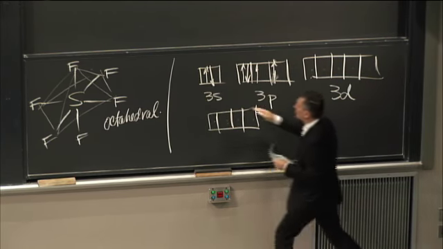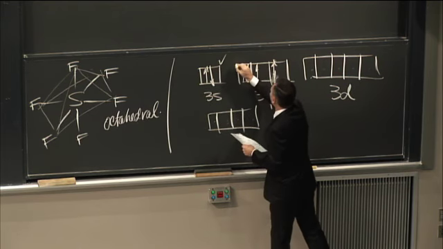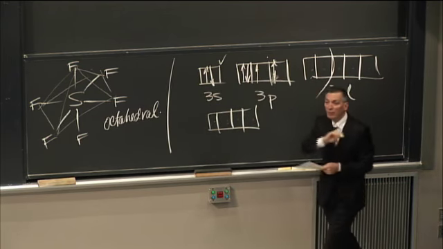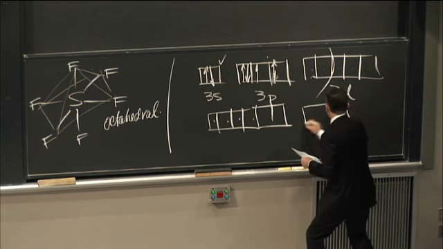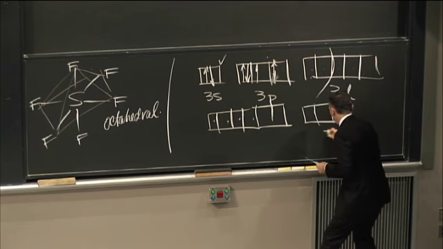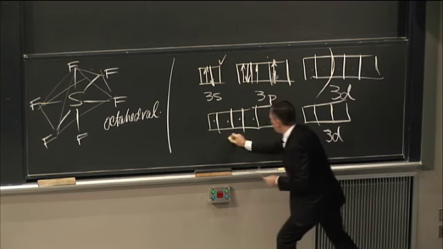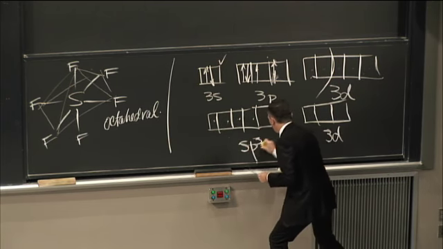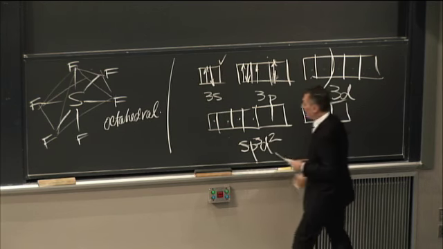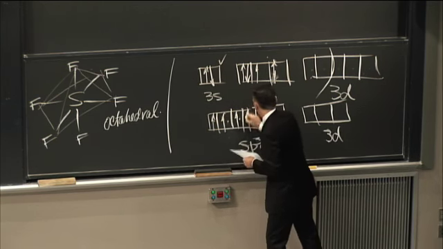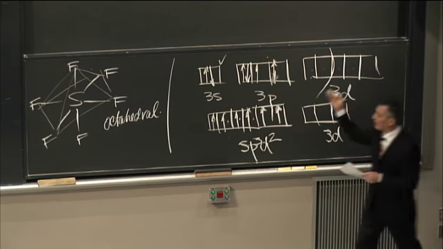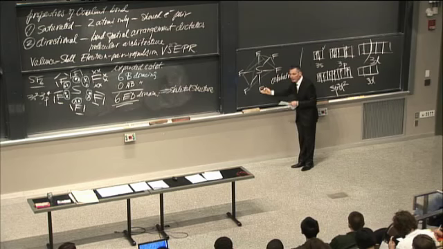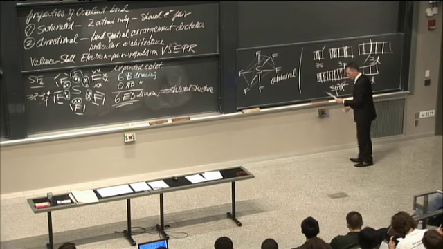So what I'm going to do is I'm going to take the S, I'm going to take all 3 of the P, and I'm going to lop off 2 of the D's. So now I'm going to have 1, 2, 3, 4, 5, 6, and I'll leave 3 D's by themselves. All right. And here's now S, P3, D2. And now I've got 6 electrons, 1, 2, 3, 4, 5, 6, and now I have 6 equal energy states, which means I have to have 6 struts equally disposed in space, and everything makes sense.